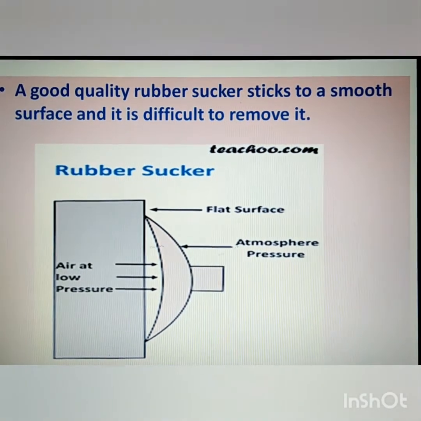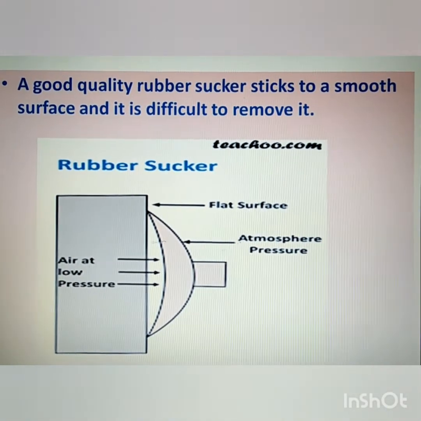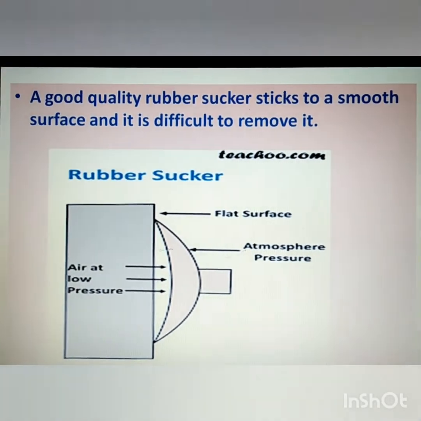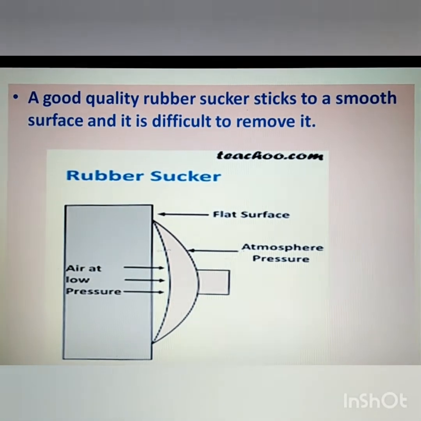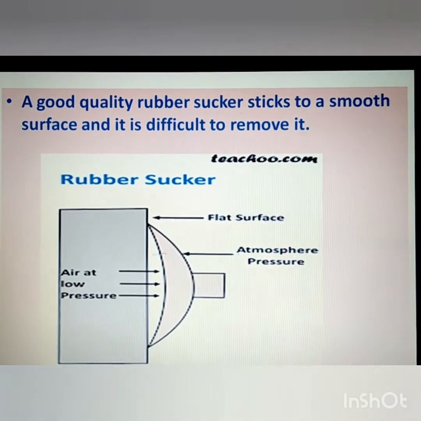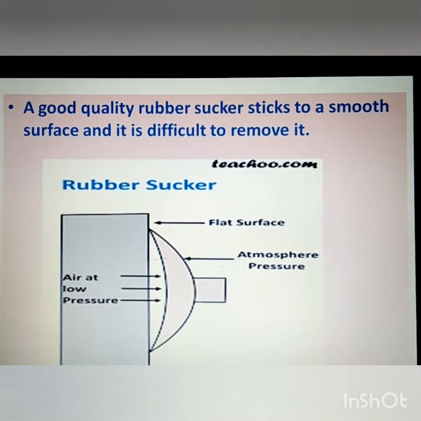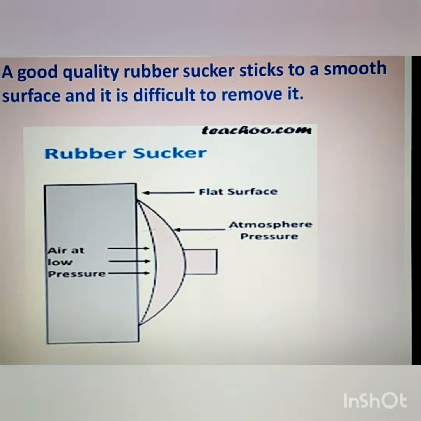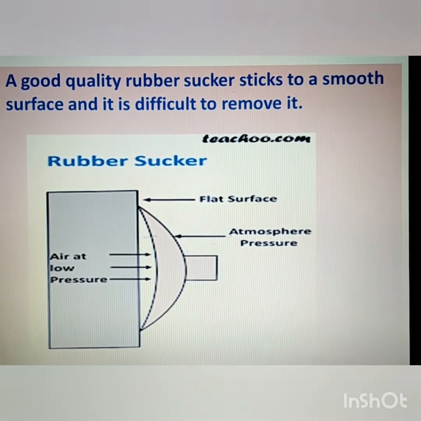If it is a rough surface, there might be some air spaces, so air is there to counterbalance. But if it is a smooth surface like a tabletop, like glass, like a very smooth polished wall, then the smoother the surface is, the fewer air spaces there are, and so no air inside, and so atmospheric pressure will not let it come out. Understood?